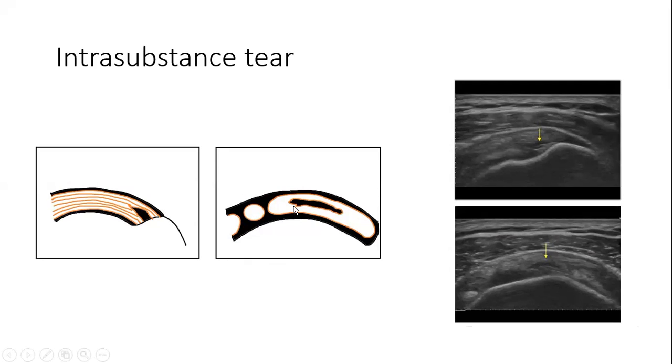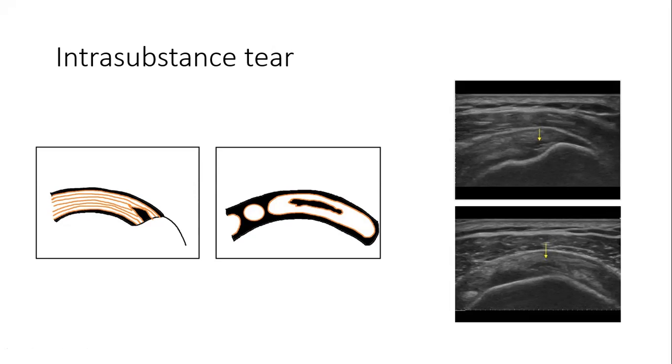So here, for example, you may see a focal tear here, which is communicating to the articular side, and on this side, the posterior side of the supraspinatus, you may see the tear communicating on the bursal side. So now this would be a complex partial tear where the anterior portion is an articular sided tear and the posterior portion is bursal sided. So this is still a partial tear, but it's a complex partial tear. Again, if you define it by location, you are giving a good idea about the degree of the tear.